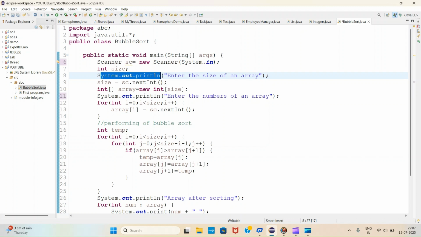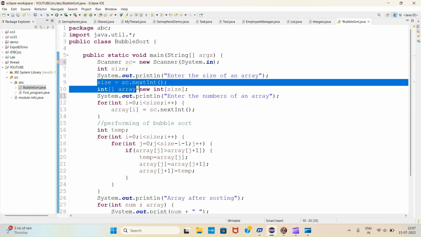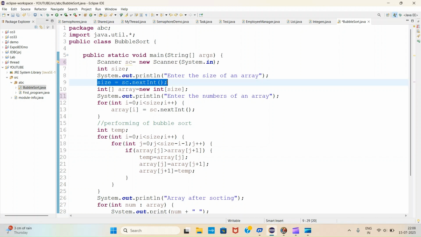Here ln is used for printing the line and moving to the next statement. Then I am getting the input from the user using the scanner object sc and nextInt, which is the method that we use to get an input value.